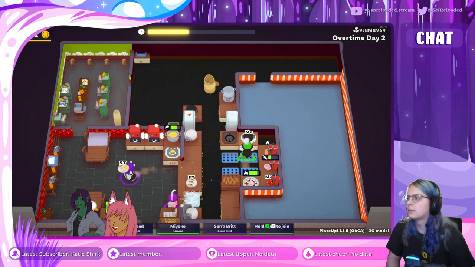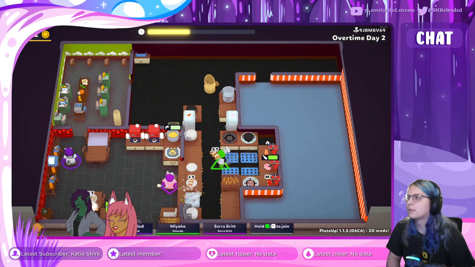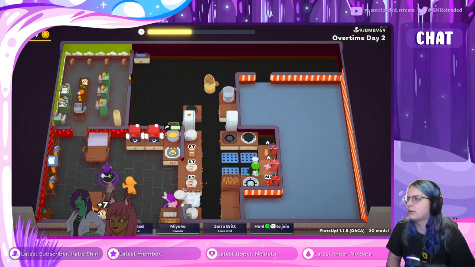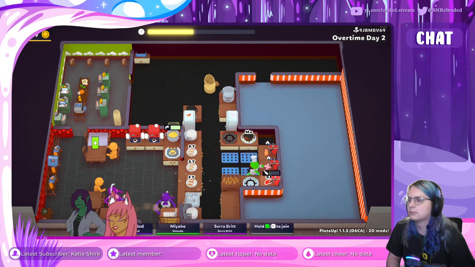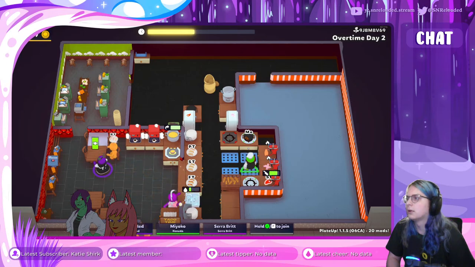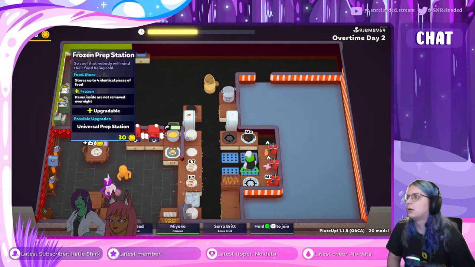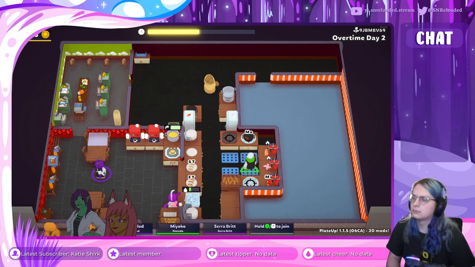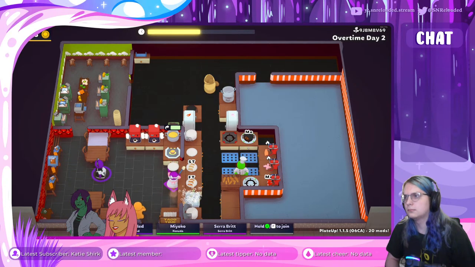The universal means that you could put plated stuff on there too, right? Maybe. We could go into prep mode and check that out. I guess we'd have to find that out. Okay, we got Frozen Prep. I guess we won't find out this time.